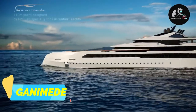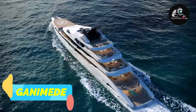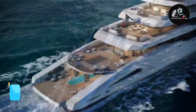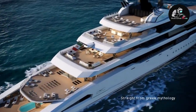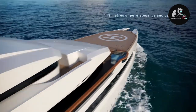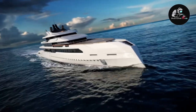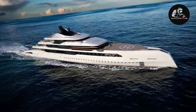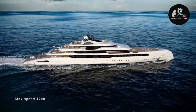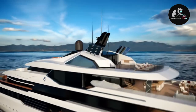Ganymed 110M Yacht — Timeless Beauty. A stylized eagle flying elegantly across the sea. The characteristic shape of the bow recalls the deliberately stylized profile of an eagle's beak. This theme also appears, in a more or less obvious way, in the interplay of the full and empty spaces that make up and characterize the shape of the decks and windows. The outdoor area set aside for the owner has a large private lounge that connects the two prism-shaped pools, set like precious gems in the hull.